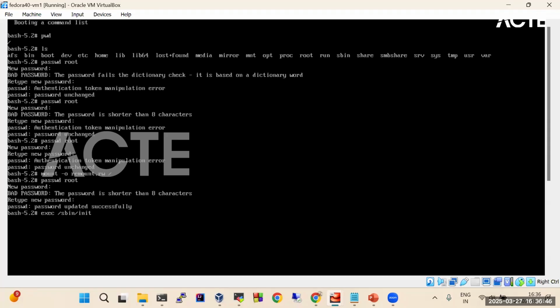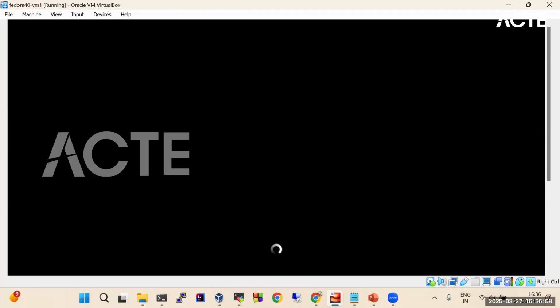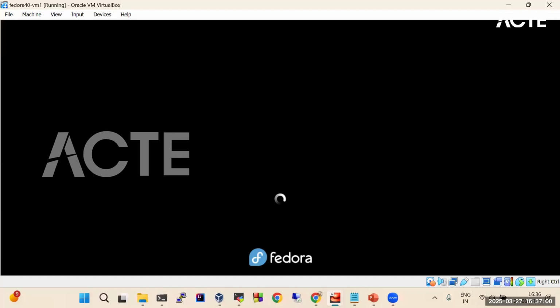To reboot the system, the command is exec /sbin/init. After reboot, do you need to do anything for this remount? No, nothing to be done. It's currently rebooting.